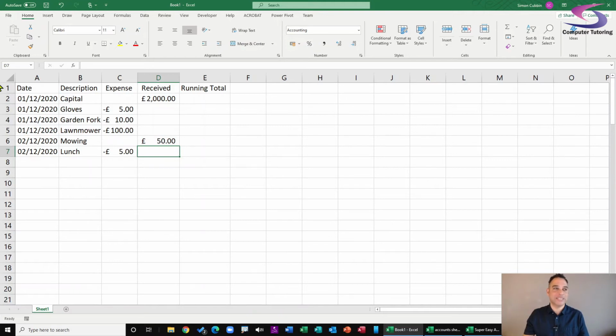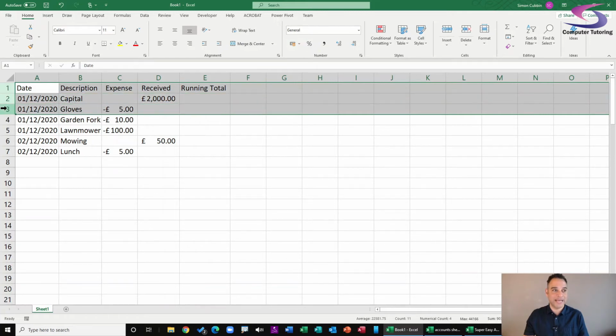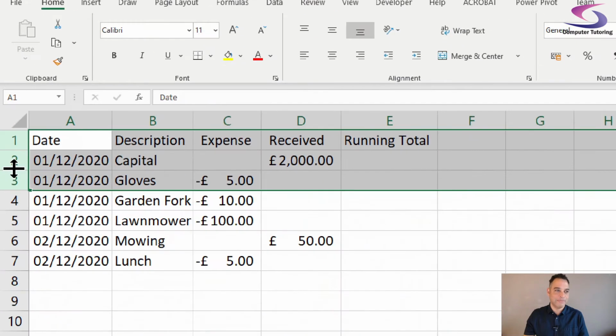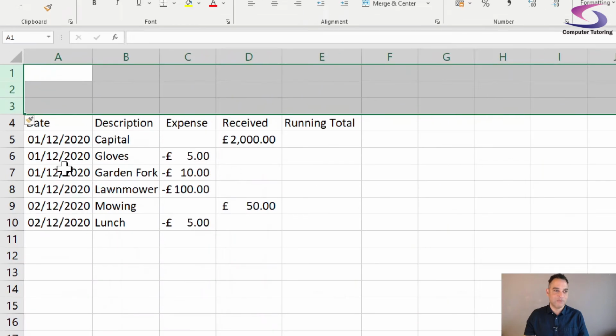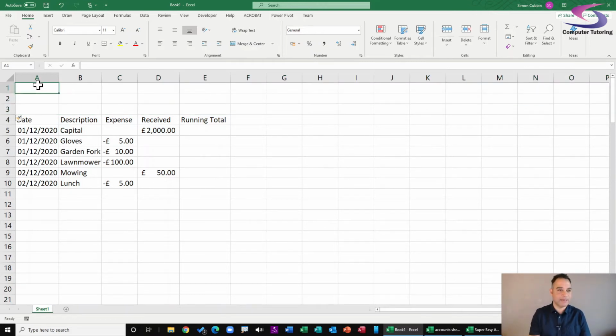So what I'm going to do is highlight rows 1, 2, and 3. So I'm going to click and hold my mouse button down on row 1, drag down to 2 and 3, and let go. And you can see over on the left-hand side, these 3 are highlighted. I'm then going to right click and then go down to and click on insert. And then what that does is it's inserted 3 rows at the top of our spreadsheet. Excellent. So now I'm going to click on A1 and type in the word expenses, press enter, and then received.